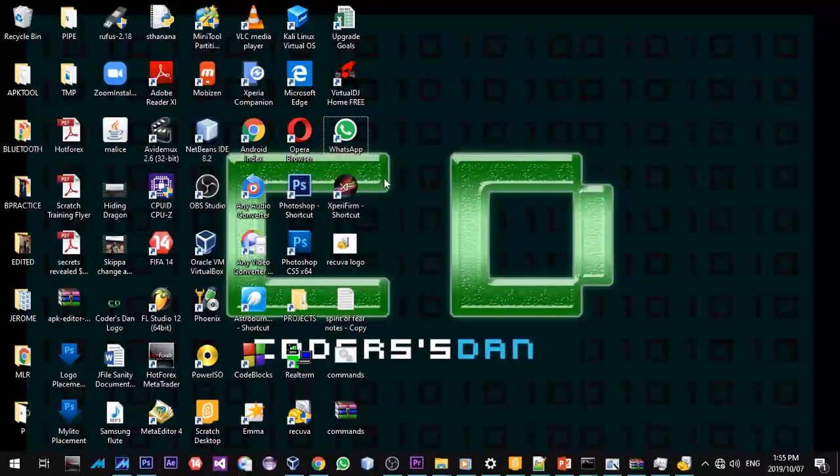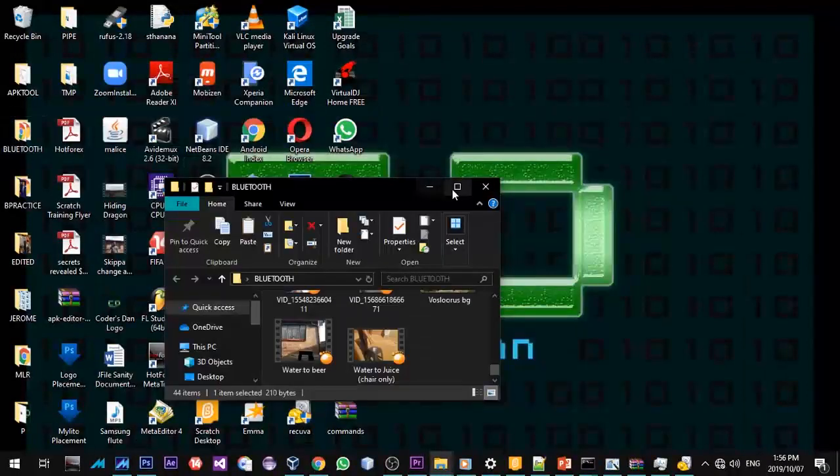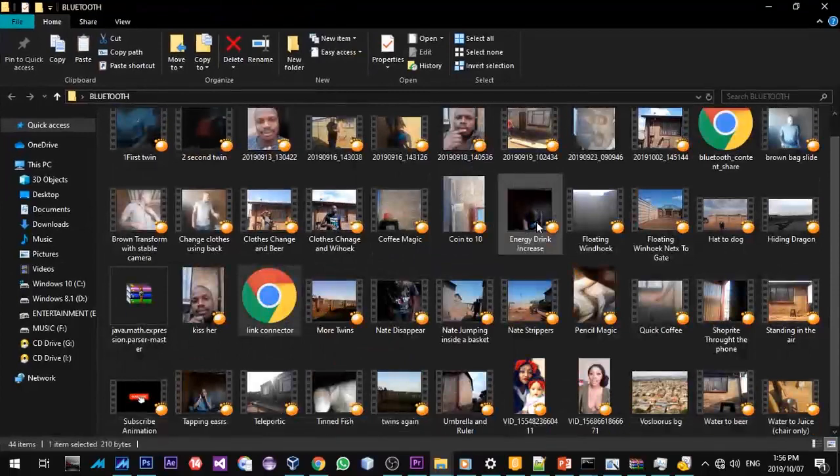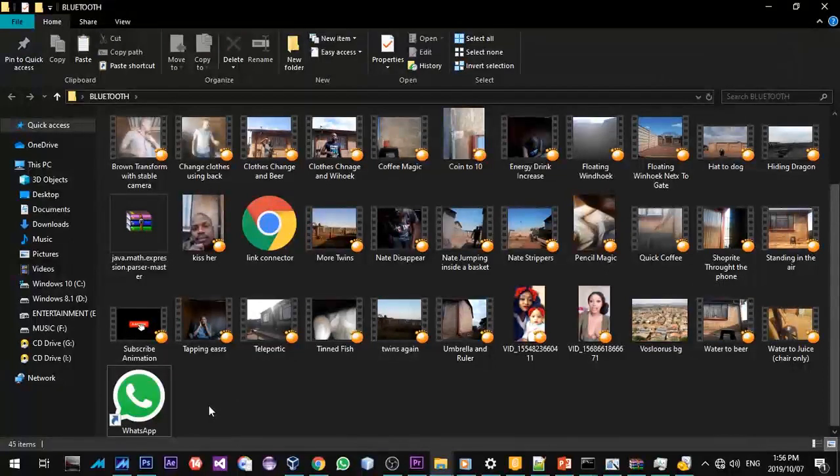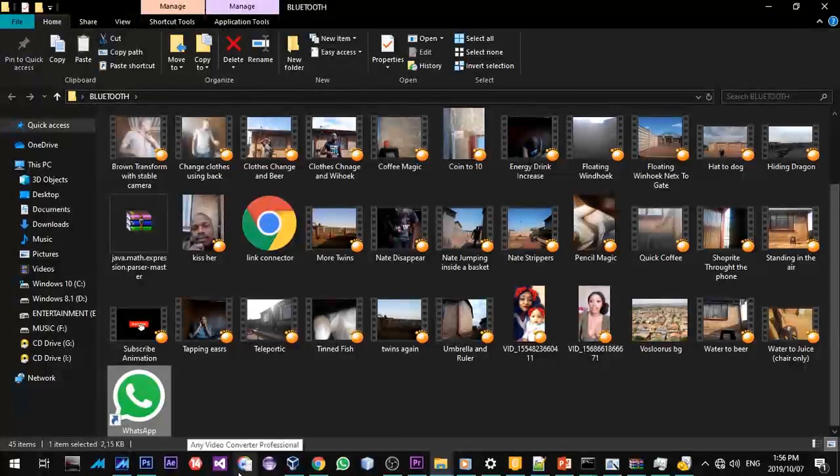The keyboard shortcut for that is you must select it and press Ctrl and C, and then go to where you wanna copy it, and then press Ctrl and then press V to paste it. Here it is here. Let's say you want to permanently delete a file. You select it and then hold Shift and press delete.